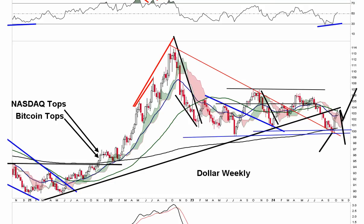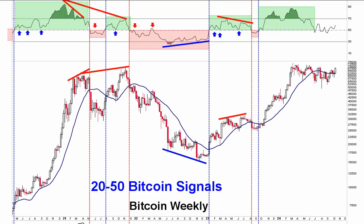Eventually, they're going to move back to moving in opposite directions. When Bitcoin peaked, first peak in 2021, we bottomed over here, okay? And then the second peak cleared the 20-month moving average, and here we cleared the 200-week moving average, and you cleared horizontal resistance, and the dollar soared and Bitcoin collapsed. We're bouncing off the 200-week moving average, so just things to be paying attention to. Well, I predicted the rally.